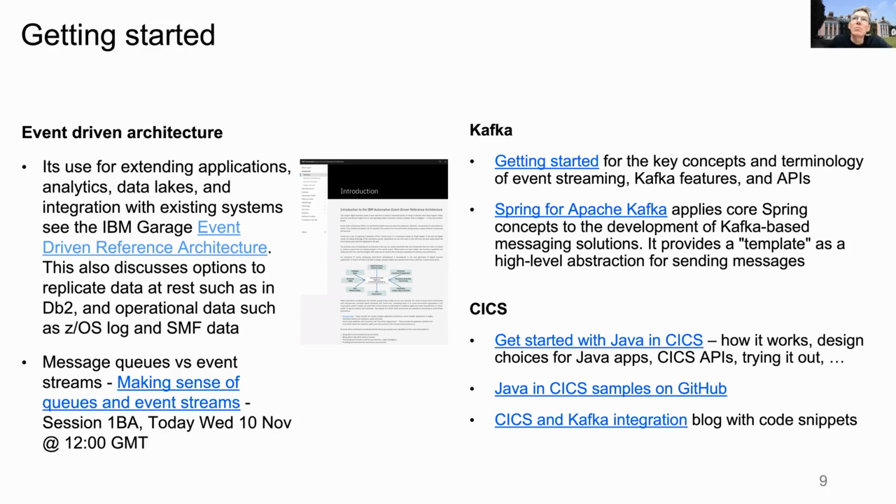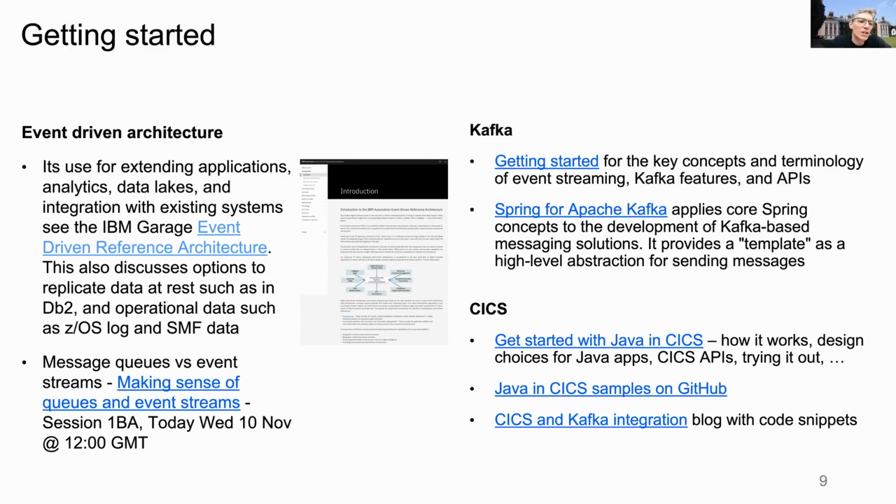There's a project called Spring for Apache Kafka, and that really allows you to get going writing Java applications to call into Kafka without actually writing a lot of code. There's a lot of skill and experience gone into making that a very consumable and easy to use API. So if you do want to start writing Java applications and calling into Kafka, I suggest that's a good framework to start with as well.